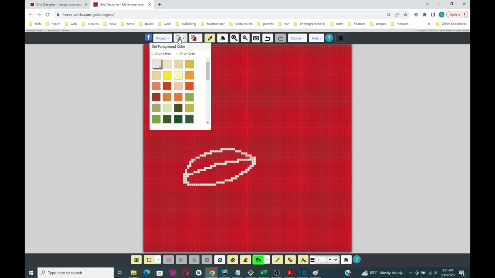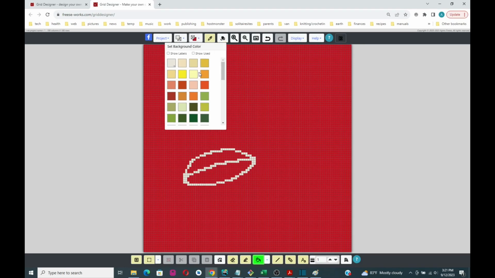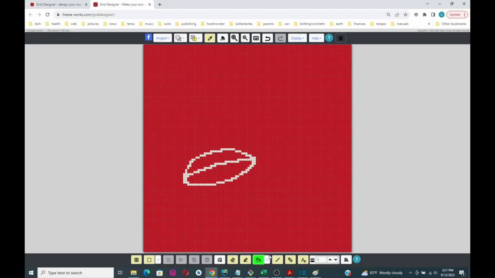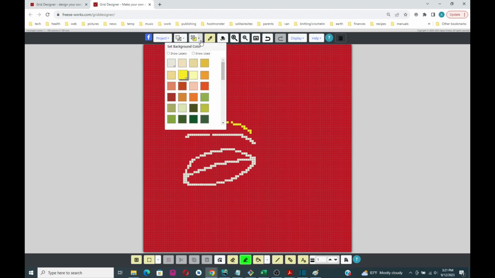But if you're on a desktop machine, you can also use these colors as two different colors to draw with, where this foreground color here will draw when you put the left mouse button down. And the background color here, let's switch that to something else like yellow. Pick our draw tool. If I put the right mouse button down, I can draw with yellow. If I put my left mouse button down, I can draw with white. So that's another way to use those. And there is a video on drawing tools and also on colors and things.